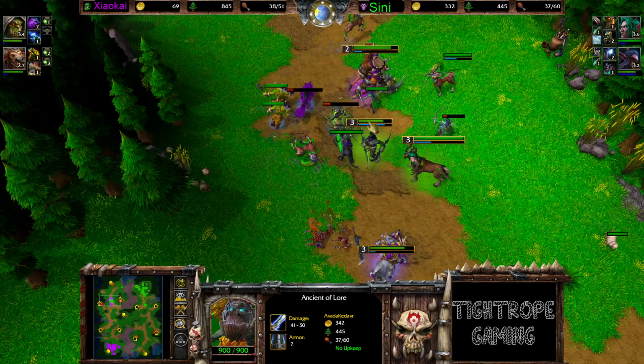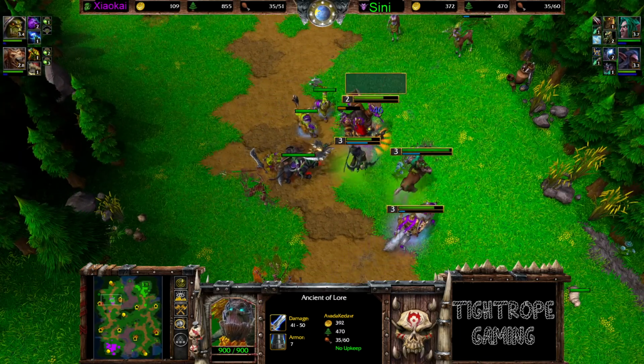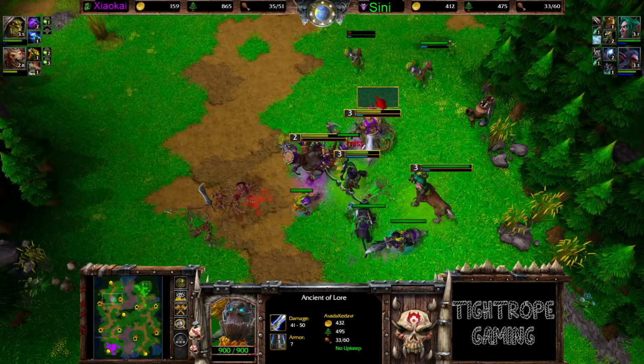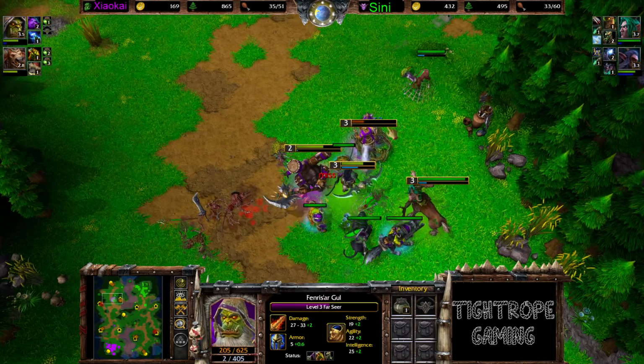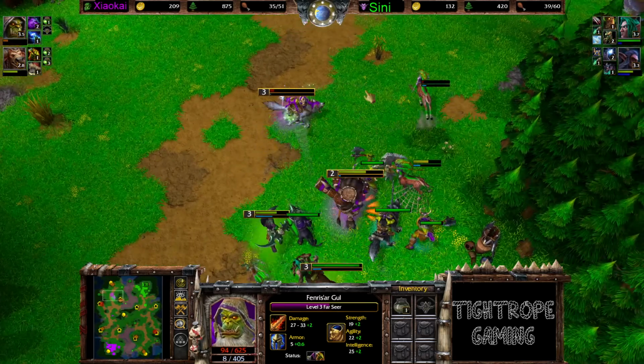Raiders getting focused first. It's just running around. Archers also in some trouble. This is the last archer going down there. Focus fire onto the Farseer here though. Farseer in some trouble. Doesn't have any speed scroll. Doesn't have any healing potion or anything.